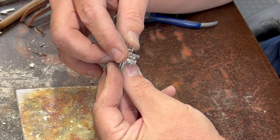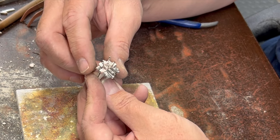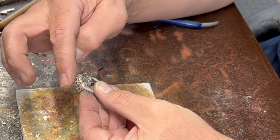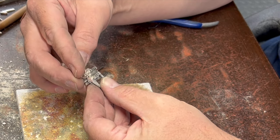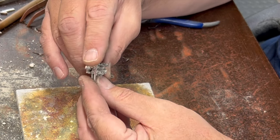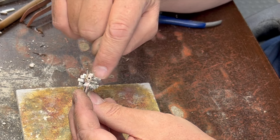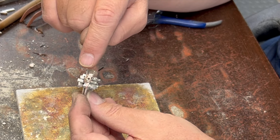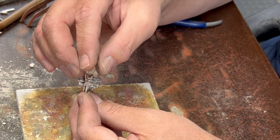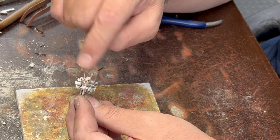The trick is, how do we get this soldered on without anything else falling off, right? There's a couple of challenges here. One is that that's not straight. I'll have to put it like this, I think. This thing on the bottom has a lot more mass than this thing up here, so it's going to take a lot more heating to get this up to temperature. The other thing is, this is capable of falling apart if you get too much heat on that before it's ready to solder down there, because you need it to flow on the bottom but not really flow up the top here.